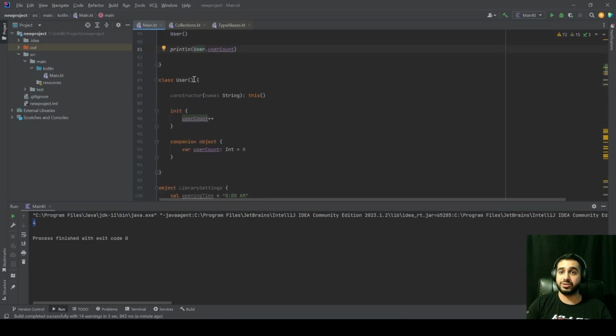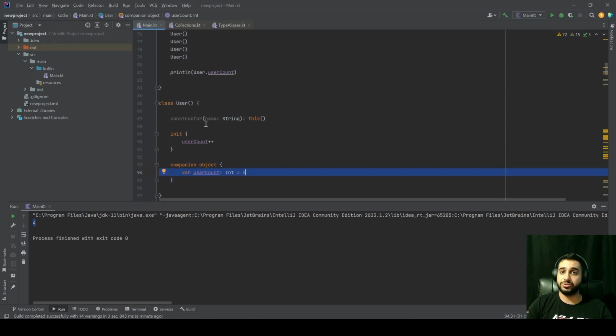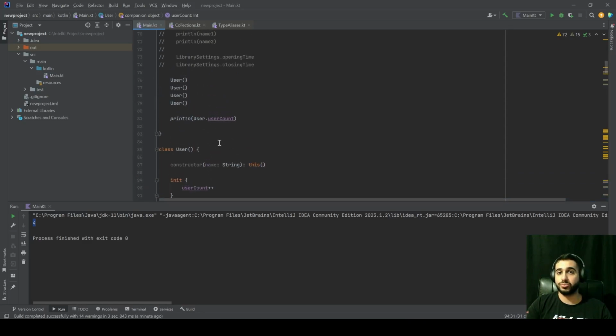It's true that our class or our user is a class, but when I define a companion object inside that user, I'm defining variables that are not related to any instance of this user. Okay, instead, they're available globally as long as I do user.user count. Okay, this is not related to an instance of user. This is an instance of user.